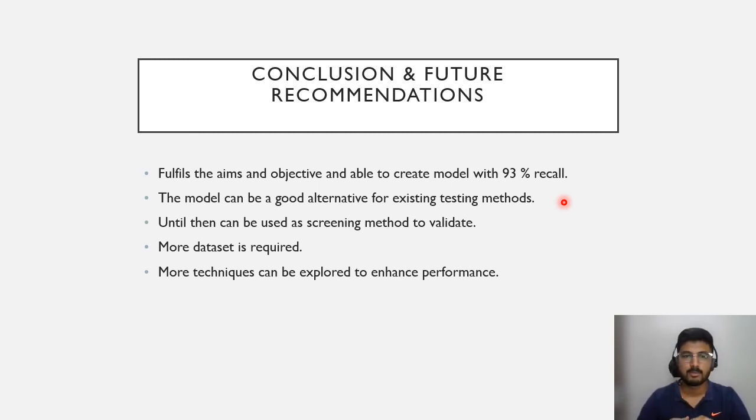For the enhancement of our model, we need multiple data sets and data sources to generalize our model for multiple variants and demographics. As of now, this data set is from one demographic. If we include multiple countries, areas, and variants, and the database is expanded, the model will be able to perform well when trained on larger data sets. After that, more techniques and configurations can be explored to enhance the performance of our model.